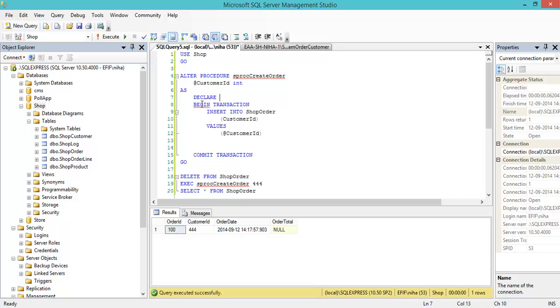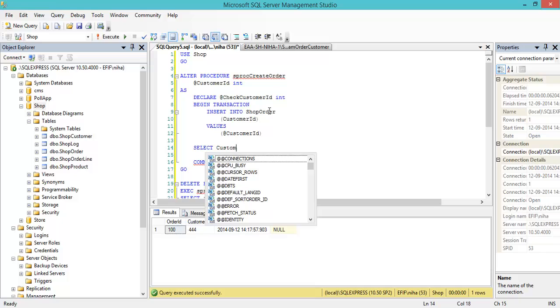That means after the as keyword. So here I will declare that I'll call it check customer ID, and it will also be an integer. And here I would like to make a select after I insert it.